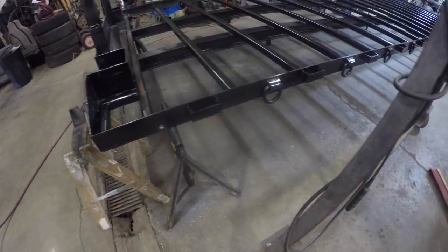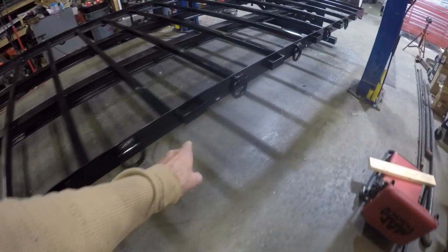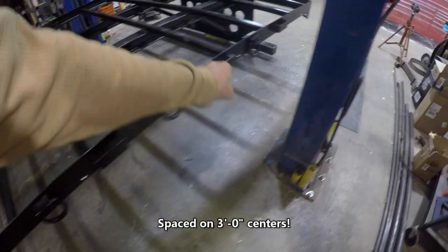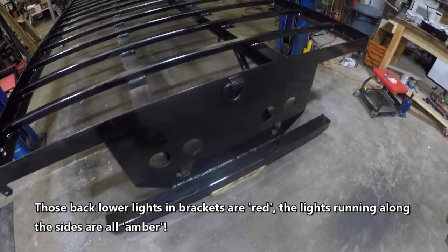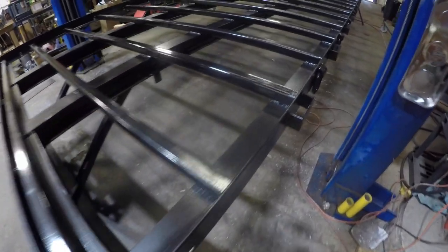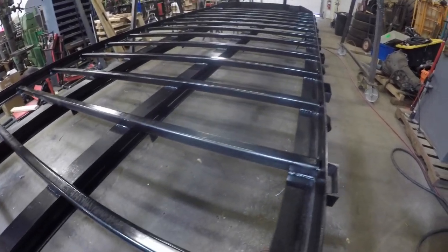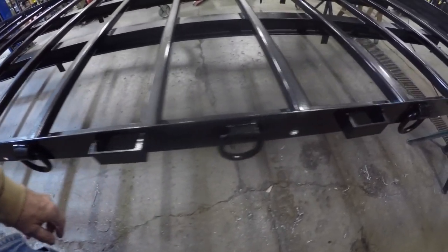What I spent the day doing is finishing drilling the holes for the running lights in the side of the bed. And then these two that I added to the back here, I got both sides done. So there's the two lower ones, and I don't know whether I can fit through here or not. Yeah, I can fit here. But I got both sides done today. All of the shavings or chips are on the floor there.